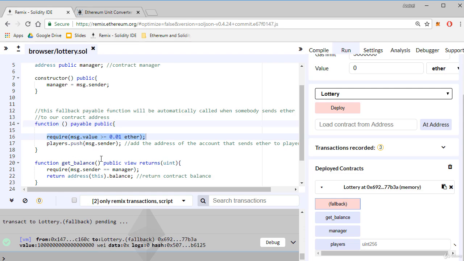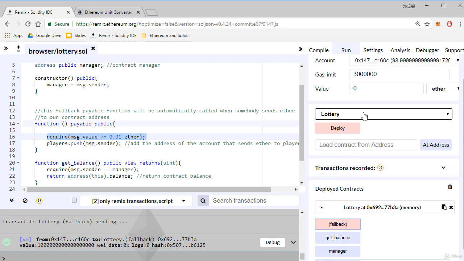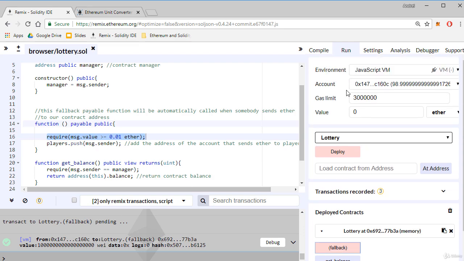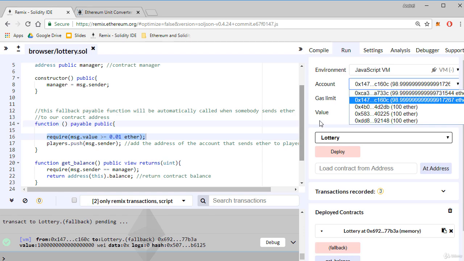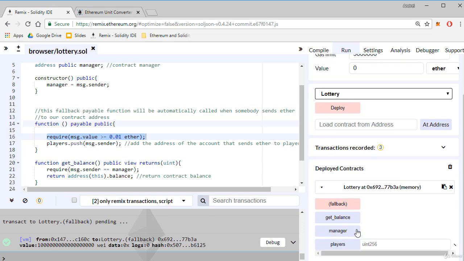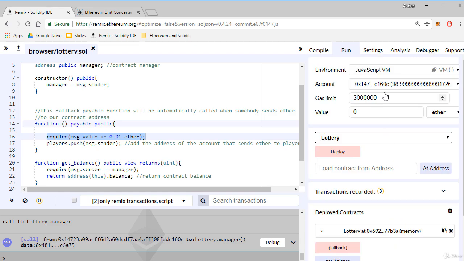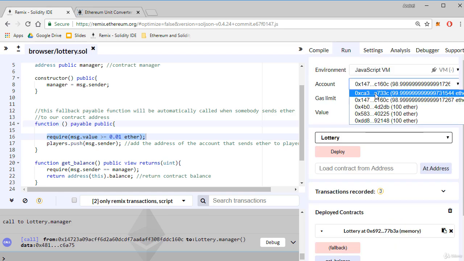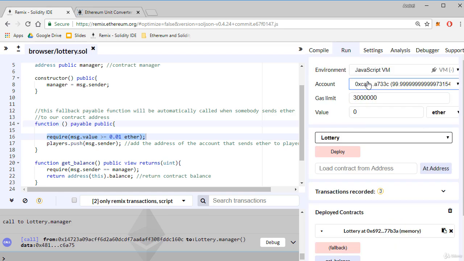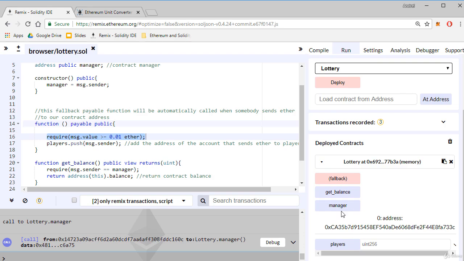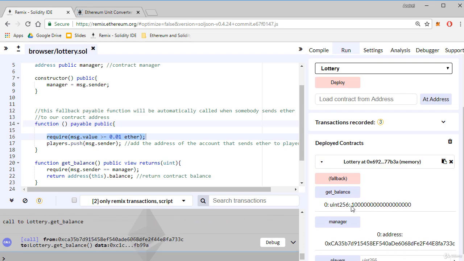Now let's test the getBalance function. So I try to call the getBalance function from an account that is not the manager. So let's see who is the manager. The manager is the account address that starts with CA. So I think the first account from here. Yeah, the first account from here. So the first account, the manager, is allowed to call the getBalance function.